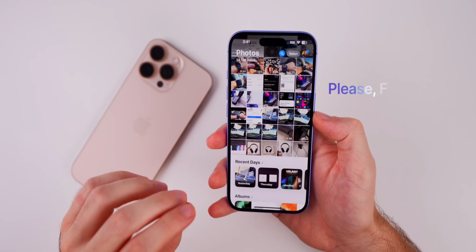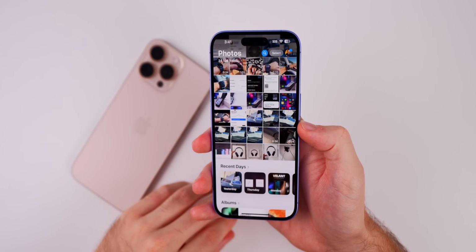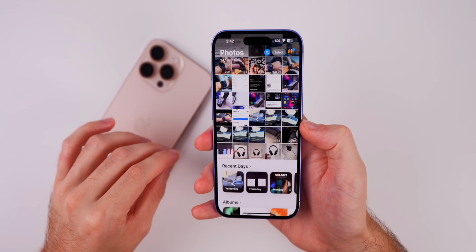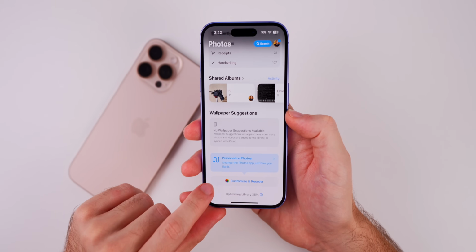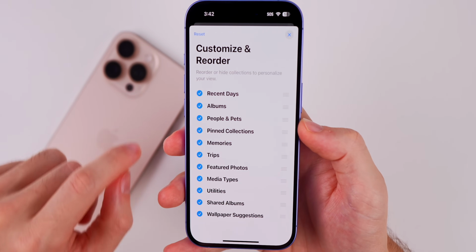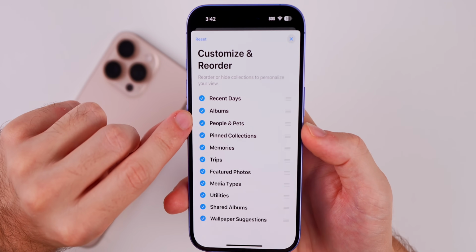intact. And while we're on the topic of photos, please, for the love of Tim Cook, customize your Photos application, because by default in iOS 18, the Photos application is so confusing and so overwhelming. So what you want to do is just go all the way down to the bottom. Just do that by default, and then you want to go to customize and reorder. And from here, you want to disable any of the albums that you do not want to see every single time you go into your Photos application.